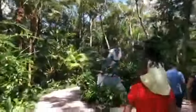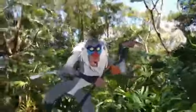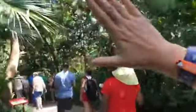So we're taking the trail here. It just kind of leads us along. You go forward a little bit. Habitat. All right. Let's see what we got going on. We got another Wilderness Explorer station here. Oh, you could build habitats in your backyard. That's what they're trying to say. We're going to keep following Rafiki and his signs to show us the way. Or we could just go because we know the way. It's nice and cool over here, huh? Yeah. Butterfly crossing. Yet to see any butterflies, though.